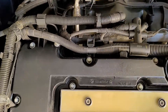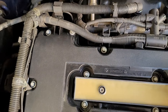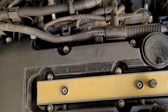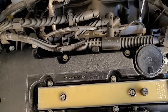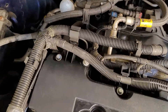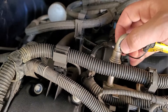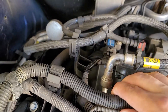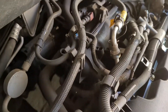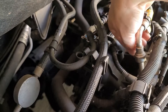This is your fuel rail, so you're going to want to relieve the pressure — you can use a screwdriver or something. Moving on to the fuel line, there's a little clip — let me get a better angle for you. There's this little safety clip you can pop off and then slide it down.